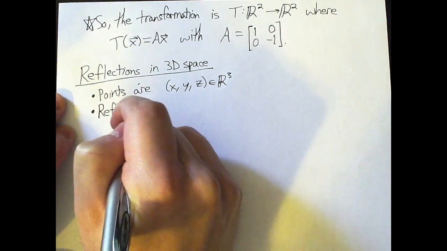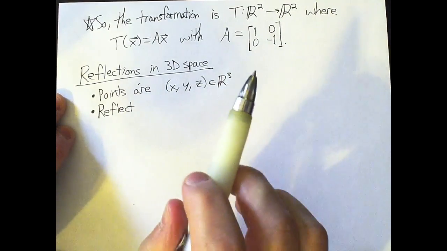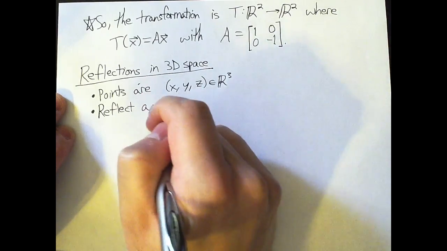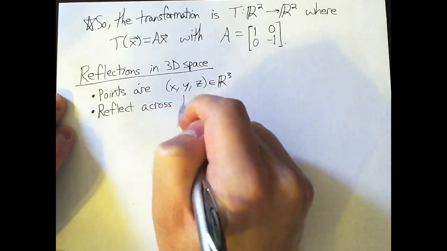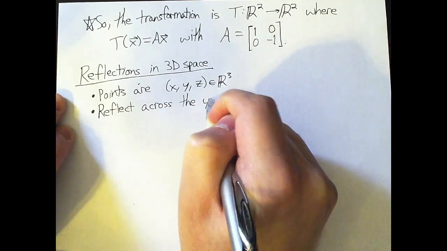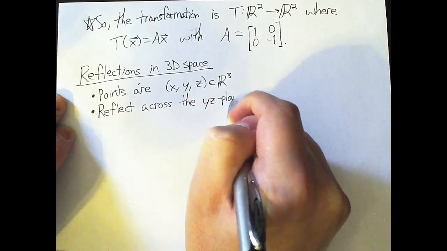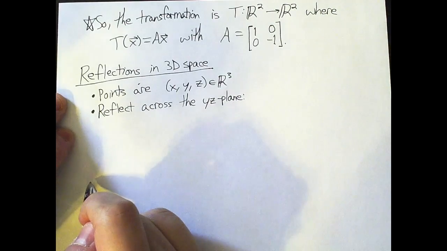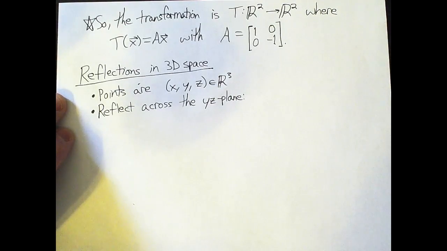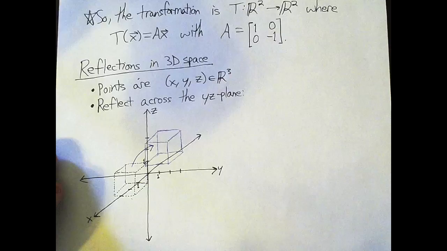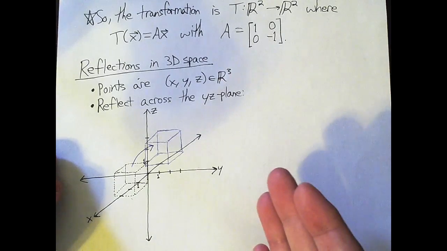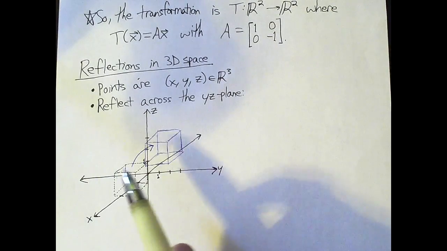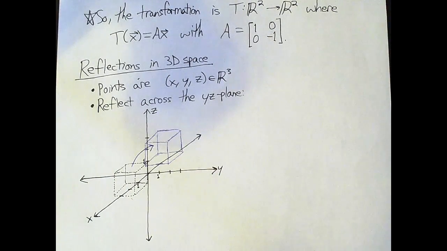Let's say that we have a three-dimensional set of points, which could be describing some kind of object, and we want to reflect across the YZ plane. And I'll attempt to draw a picture of this. All right, let's see how my picture goes. All right, so here's my picture. We are starting with an object over here. You know what? I'll zoom in on this picture a little bit.